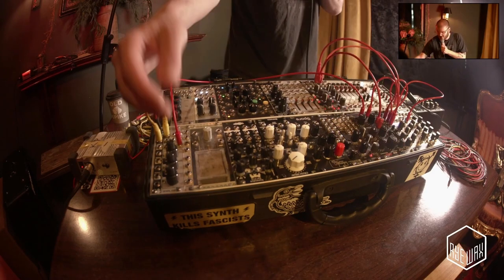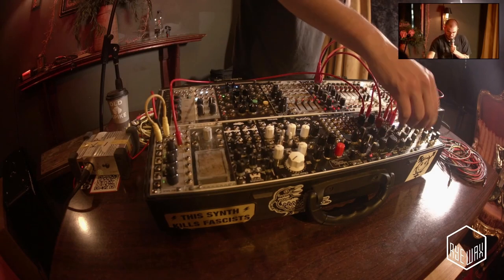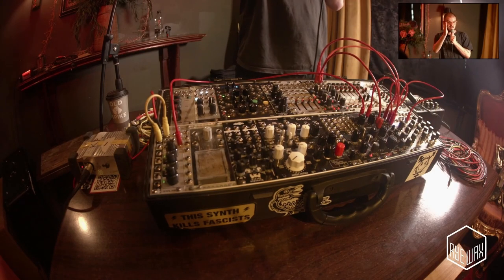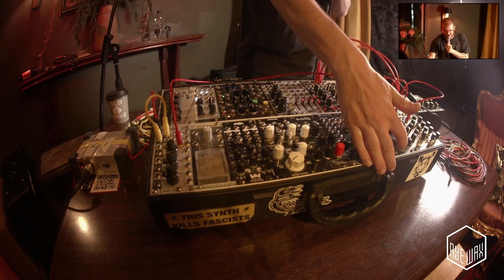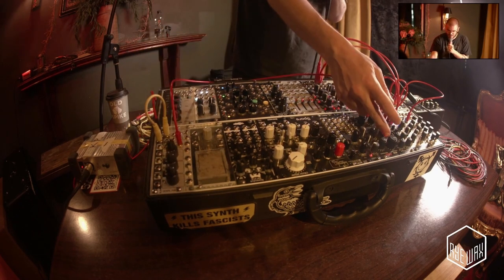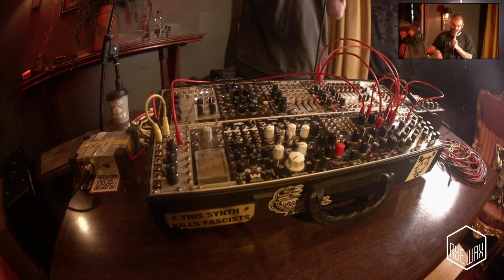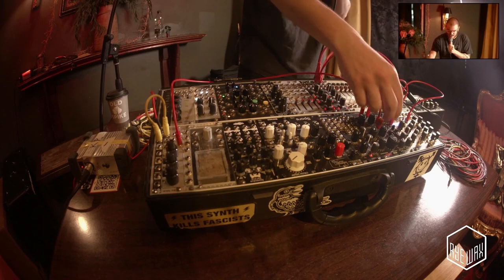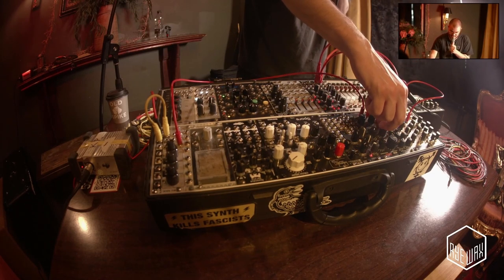it's not getting through at all. We can manually move the filter, but nothing's happening. It's staying at one fixed position. I'm going to put it all the way down so we can hear it a bit better as an example. And as I bring this up, we'll be able to hear the envelope having more of an effect on the filter cutoff, and the filter opening more, allowing more high frequencies through as we go on.